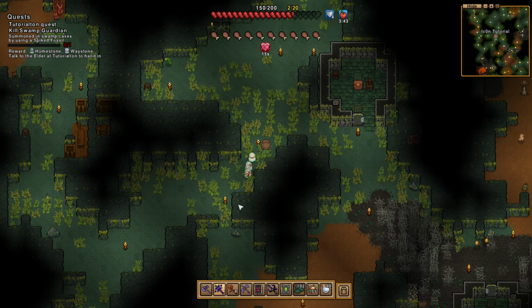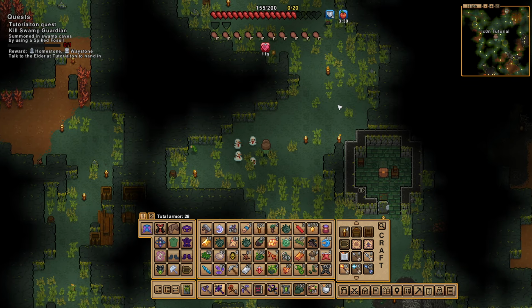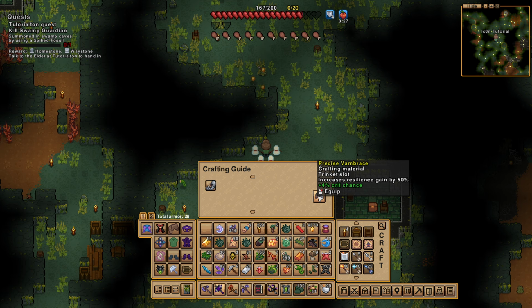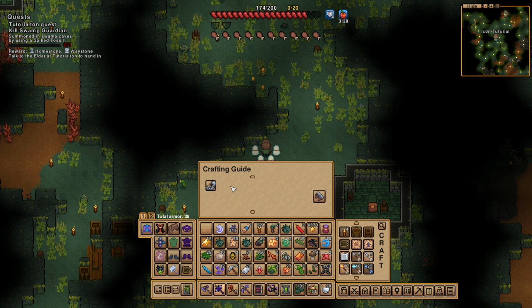Alright, sadly I wasn't able to get all of the items, but most of them we were able to acquire. The major attraction here we already have dug out, and that is the Vambrace. The Vambrace is by itself not so interesting. The resilience gain of 50% is nice, but combine it with the chain shirt, and you have a very interesting little thing that gives you extra resilience.